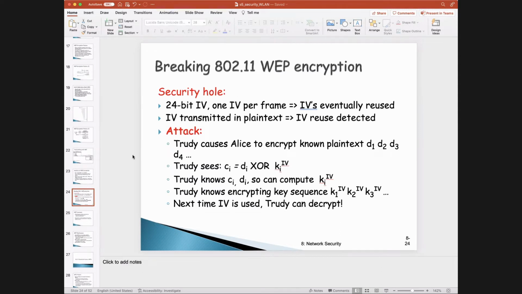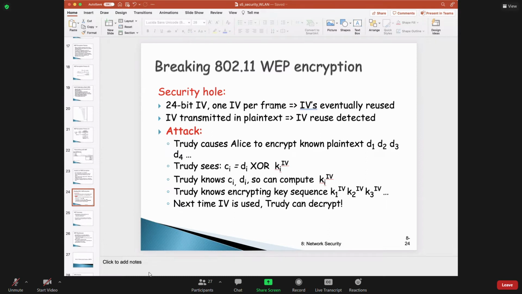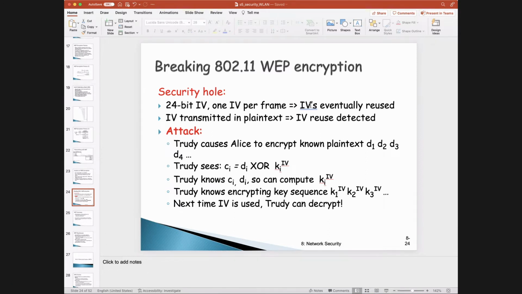All right, so in this example, the security problem is caused by this. We have a 24-bit IV, and every time we send a frame, we have to use a new IV. So the IVs will eventually be reused.